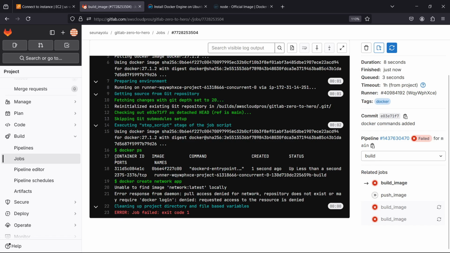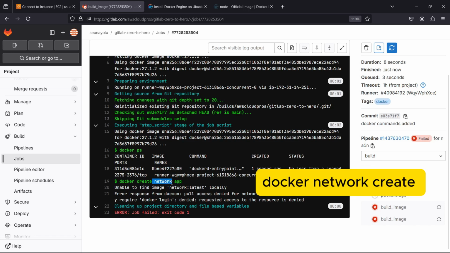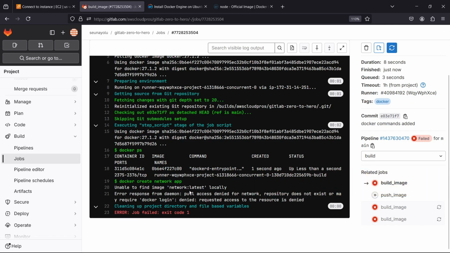With docker ps, we can see that we have a container that is running already. Now here we have docker create network app. Now it is seeing this as an error because it's seeing this as an image, which means that command is actually not correct. That command is not correct because it is seeing it as an image.